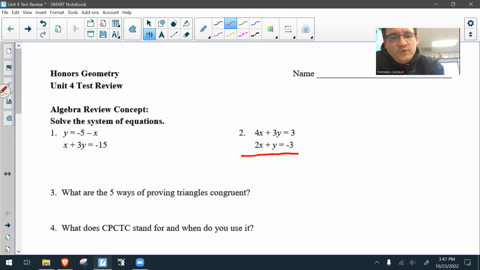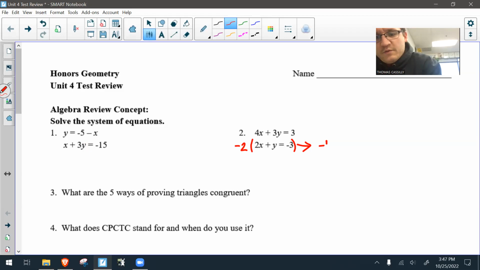Now, if we do this as is, if we try to add them together, we end up with 6x plus 4y. That's going to equal 0. And that doesn't really help us any because we have a third equation, but it still has x's and y's. Remember, we want to make a new equation that only has one letter. So what I'm going to do is cancel out the x values. That means I need to multiply the bottom equation by a -2.